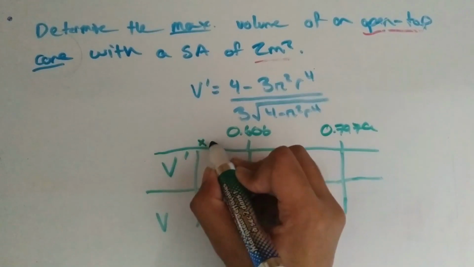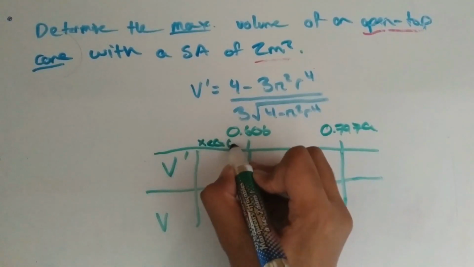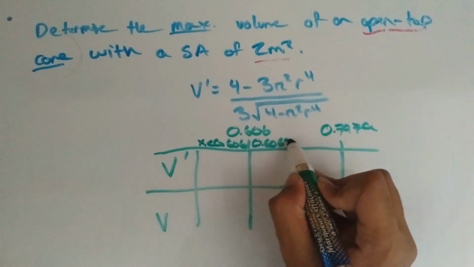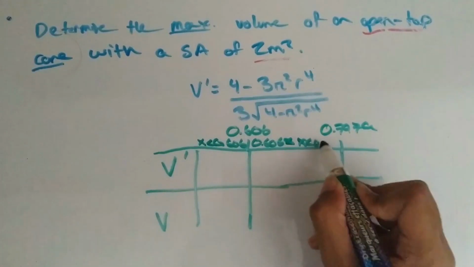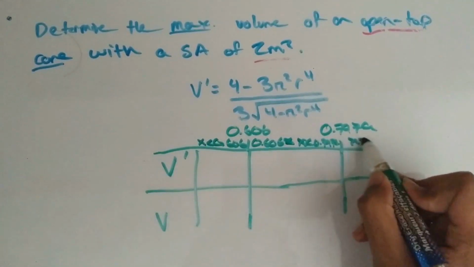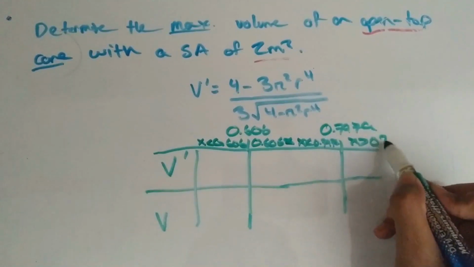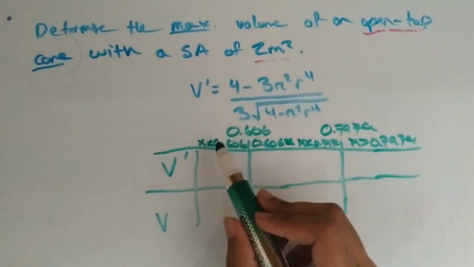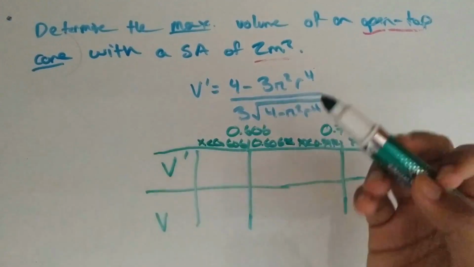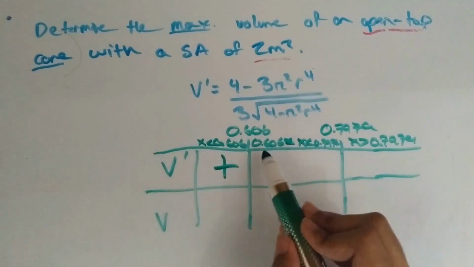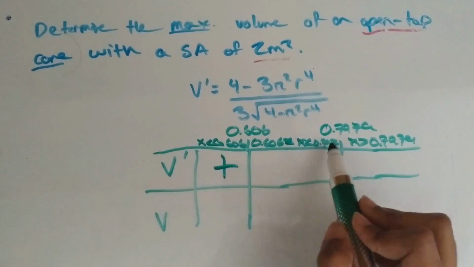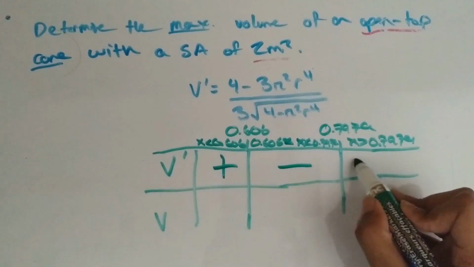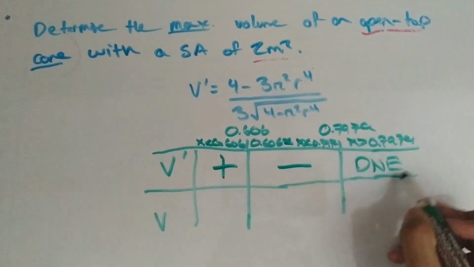And we're going to plug in points over here that are less than 0.606. We're going to plug in points here that are greater than 0.606, but less than 0.7979. And here we're going to plug in points that are greater than 0.7979. Let's go ahead and extend that. So plugging in an arbitrary value below 0.606, I tried 0.5, I get a positive number here. Between 0.606 and 0.7979 in the derivative, we get a negative number. And after 0.7979, we actually get a DNE. The function does not exist.